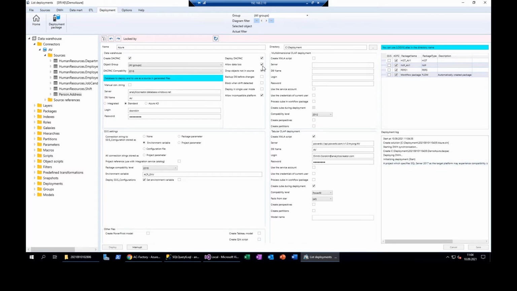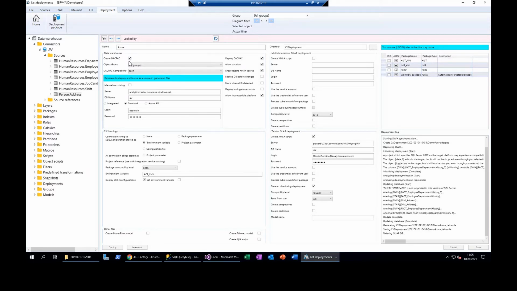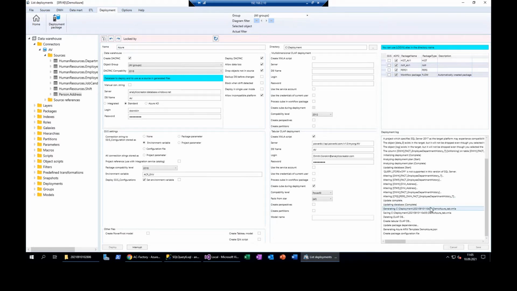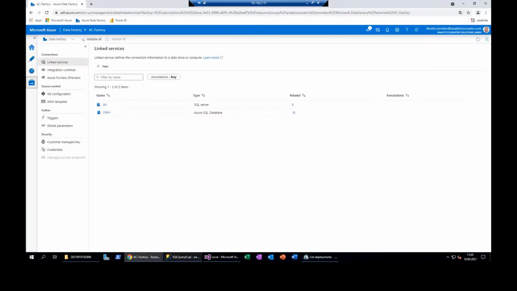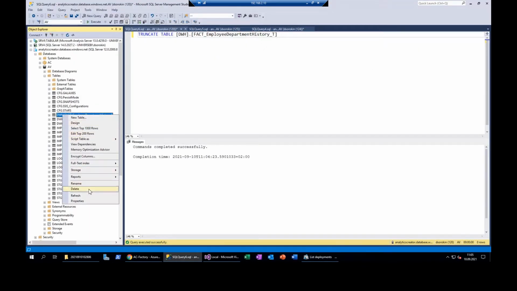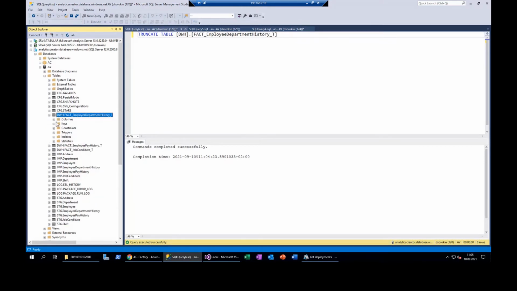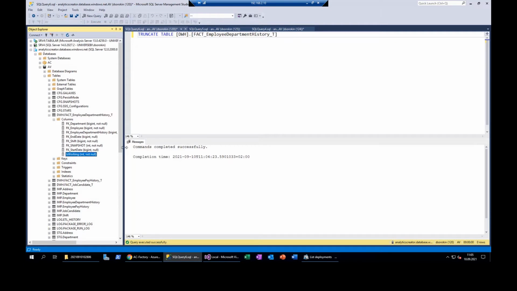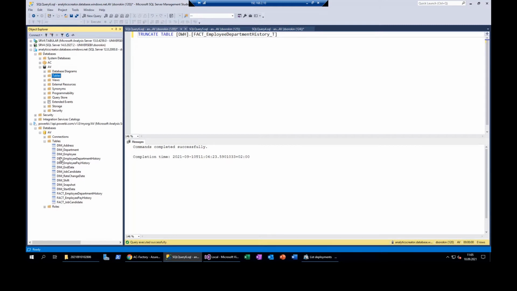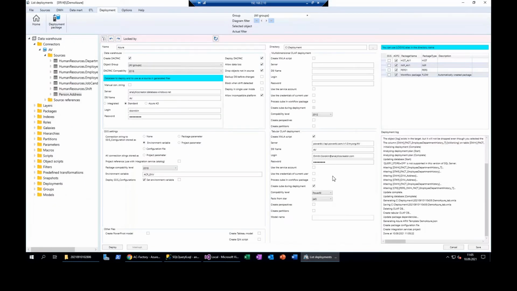Usually, if you have to deploy your changes, instead of deploying directly from AnalyticsCreator, you can only create the deckpack file, and then you can deploy this deckpack file manually, and during deployment you can fix such bugs very easily. Well, now the deployment was successful, and we can see the table fact employee department history has, after refresh, a new column. This is working is here, and our Power BI model has this column too. The changes were deployed.